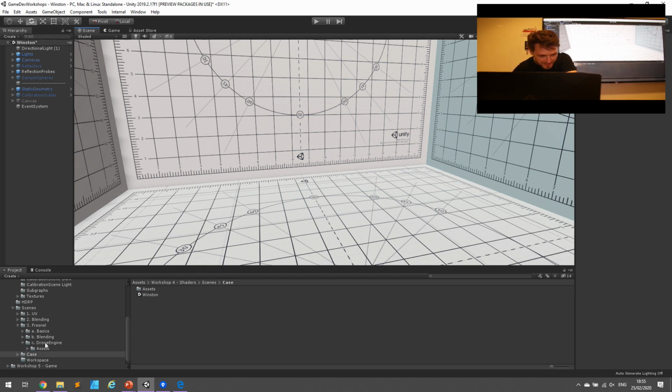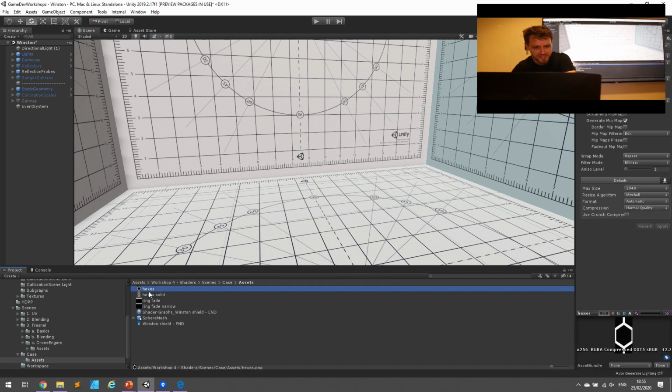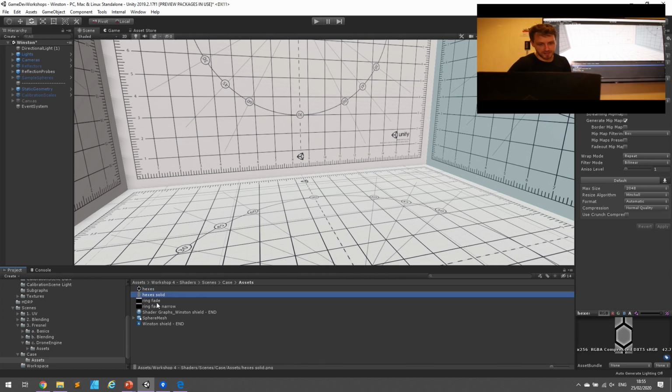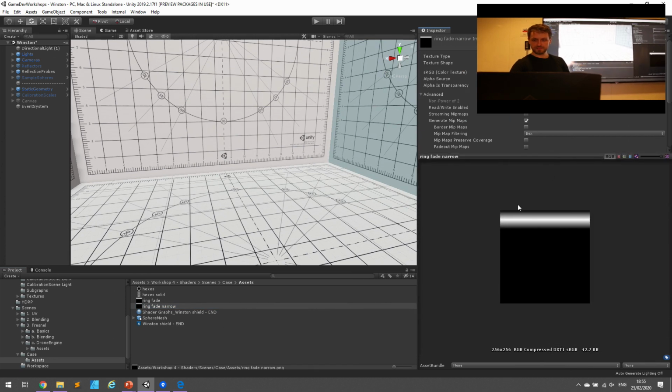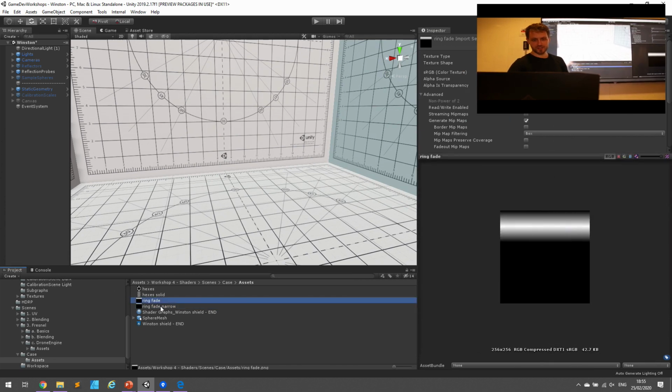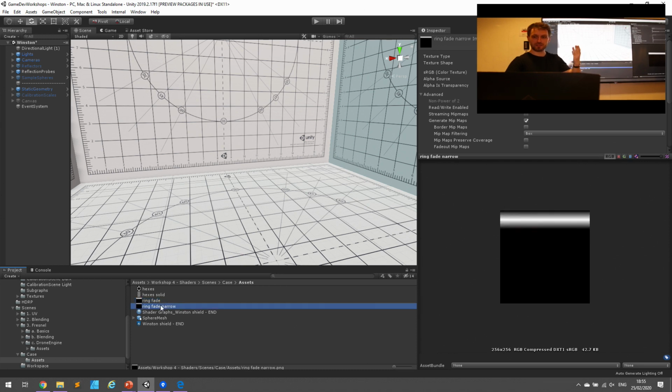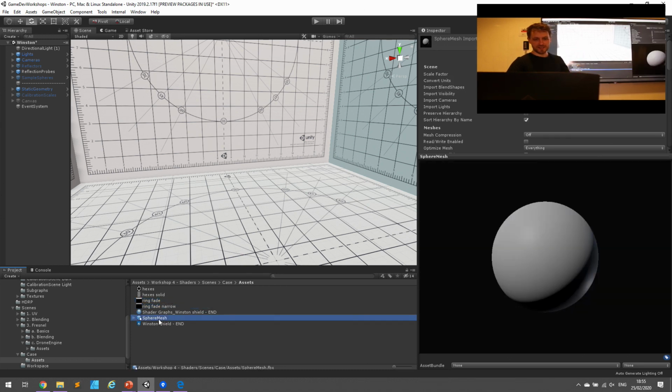Then you have a folder assets in there, which has a bunch of different textures: the hexagon map that's being used on the spheres, an inverted version of that for the panels in between the hexagons. There's a fade ring here, in two different versions if you want to use a big band scrolling down or a small band scrolling down. And there's a very exciting model of a sphere.